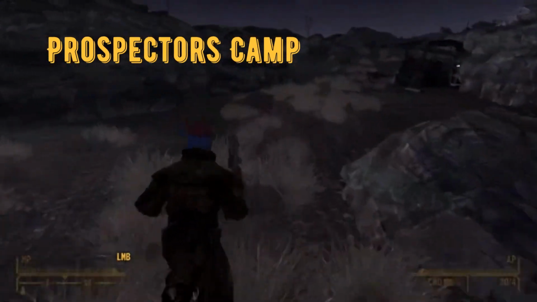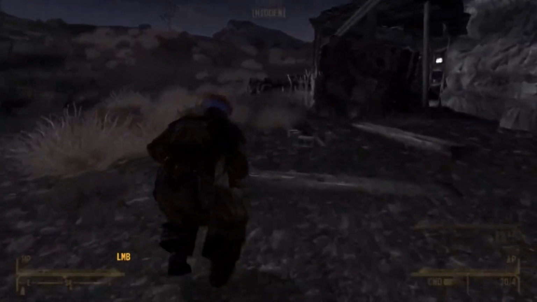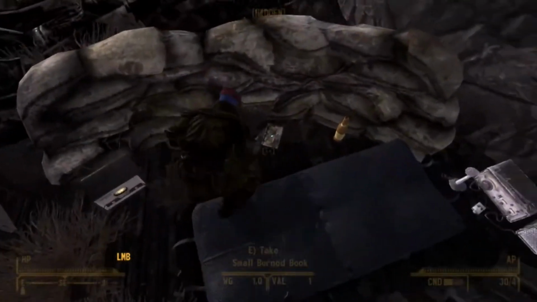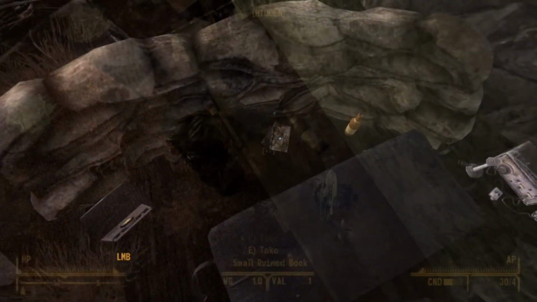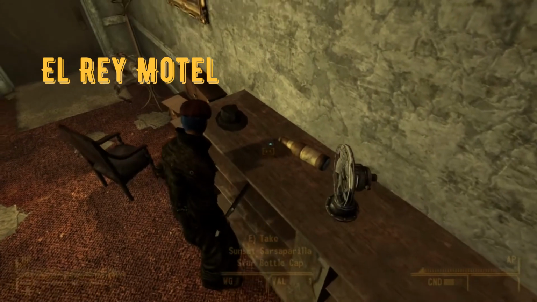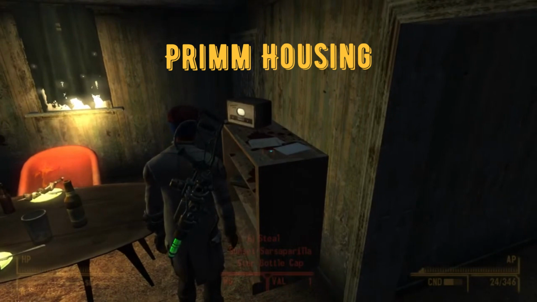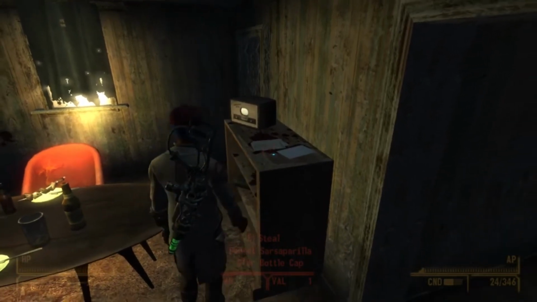Next we got this Prospectors Camp. It's a little bit outside of Nipton. I'm sorry, it's a little bit outside of Novak. This room inside the El Rey motel room. Next we got this house in Primm, right in a little area outside of Primm where they got a couple of little houses as you get to the edge of town.